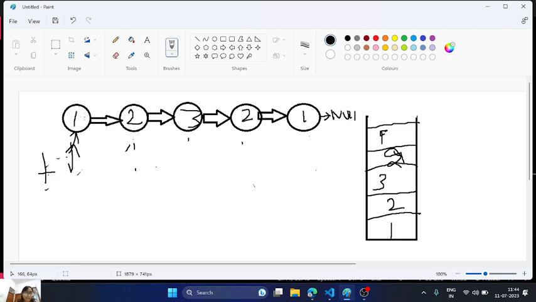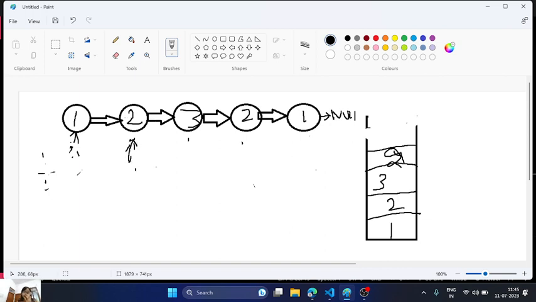Now I'll check if the value in this node is equal to the element at the top of our stack. We compare, is 1 equal to 1? Yes, it is. Then we pop the element from the top. We pop our 1 from the stack, and move our pointer to the next element.